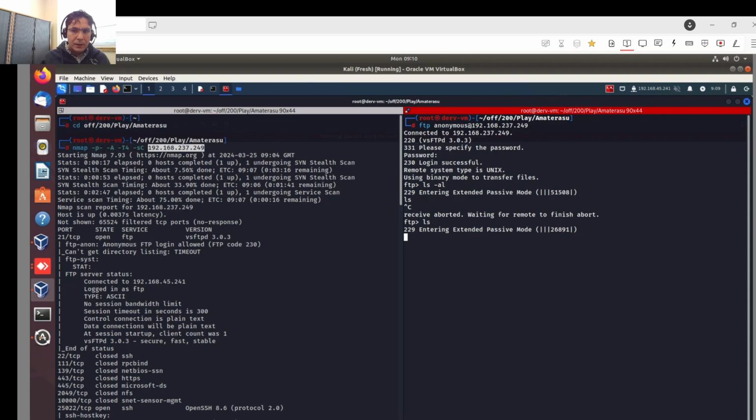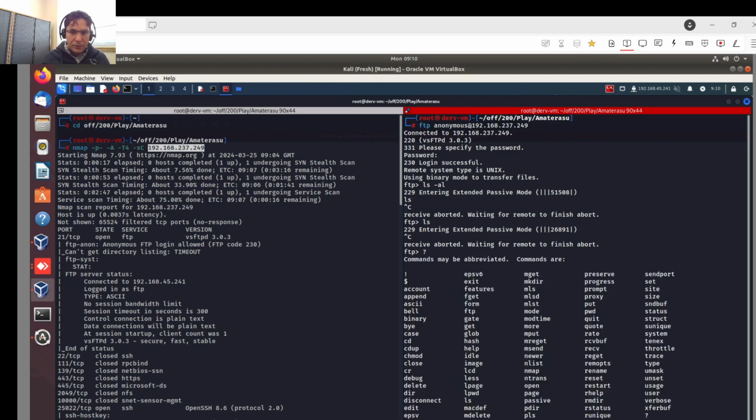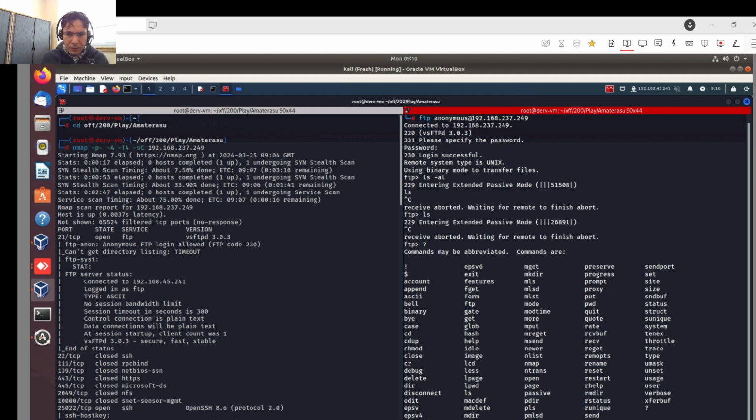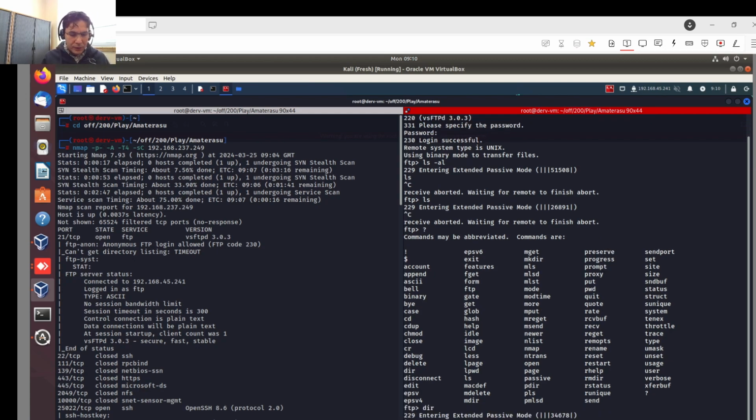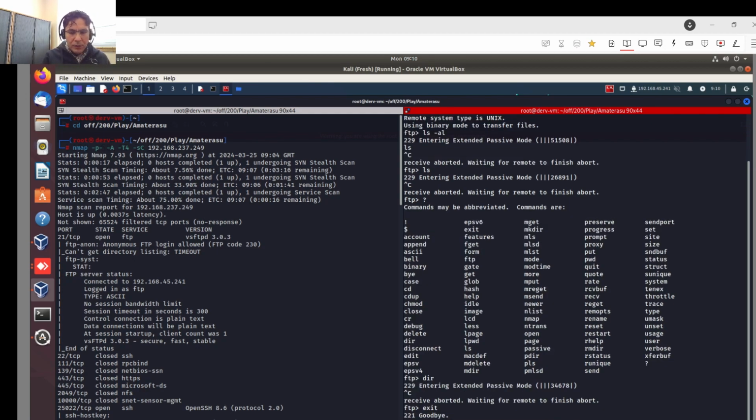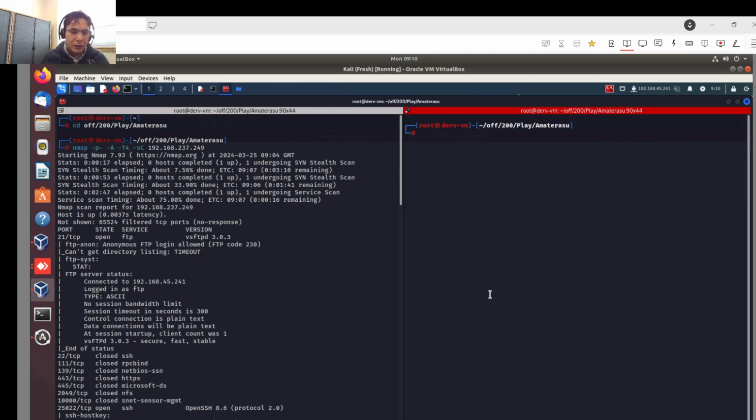Doesn't seem that it allows us to list anything here. Okay, it's only entering the passive mode. That's fair enough. So let's go back to our initial plan and try to enumerate the directories.